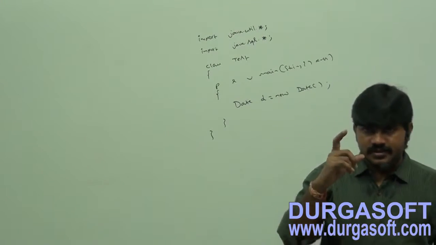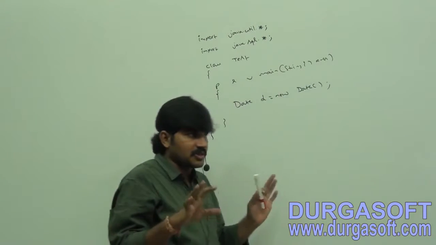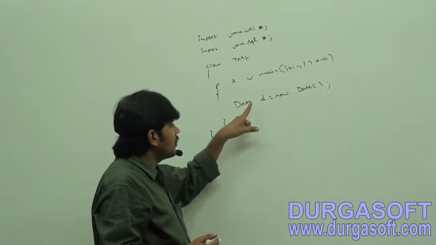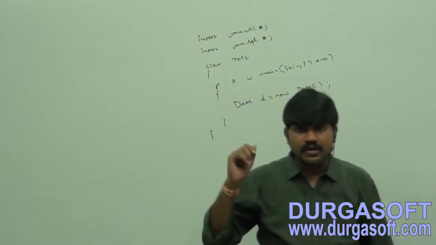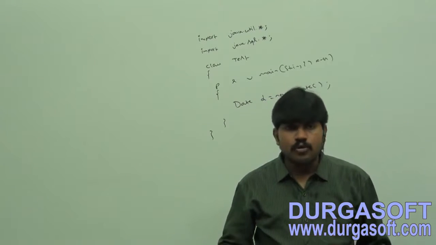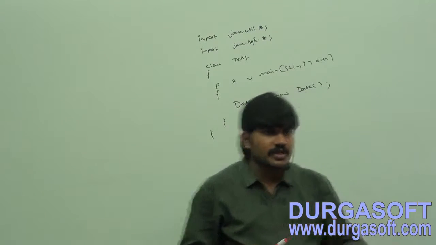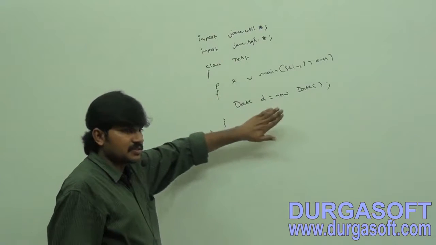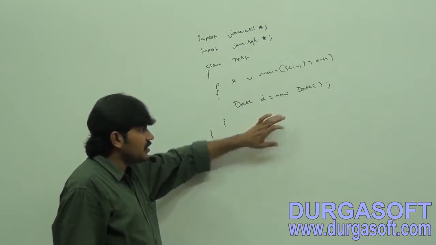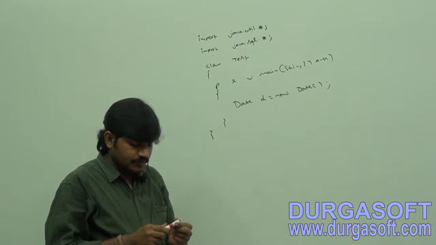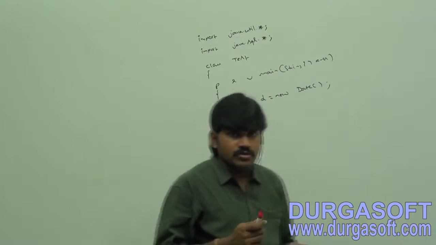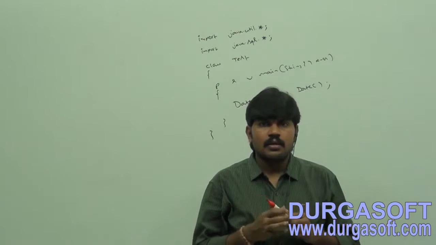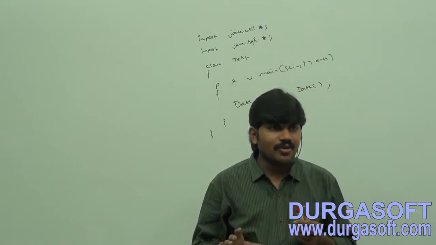Why does this class have a special significance? Because Date is available in the util package, and Date is available in the SQL package also. So in both places Date is there. That's why there is special significance for this. Sir, can you tell if the code is going to compile or not? Yes or no?